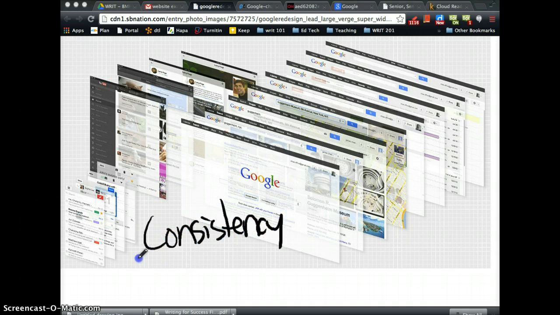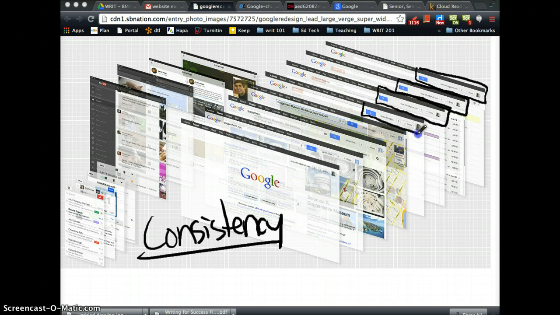Consistency is really important across web pages. As you can look here, these are a variety of Google pages, and at the top of every page we see the exact same search bar and the exact same user content information. And so anytime a person who's even remotely familiar with this consistent pattern ends up at a Google page with this consistent pattern on it, they know what to do. They're comfortable with the environment, they know how to navigate.